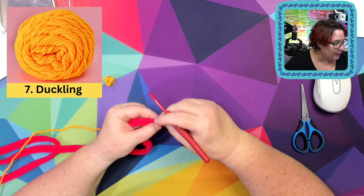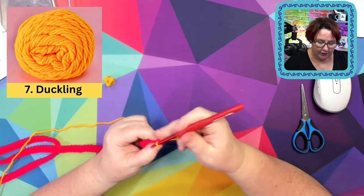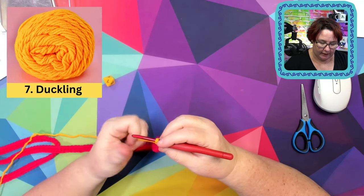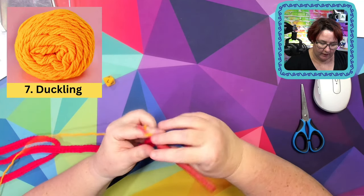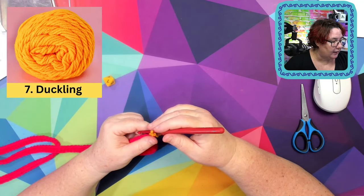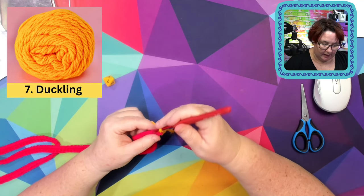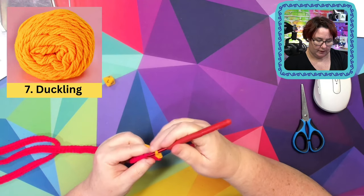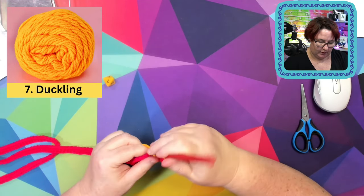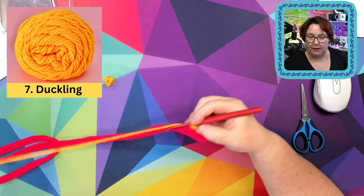Alright, join with a single crochet into the back loop only. Now, I do need to remember that I will be making sure I add extras. So that's one single crochet before I start counting. And then into the next 4. Wait a second. Oh no, all the way across.